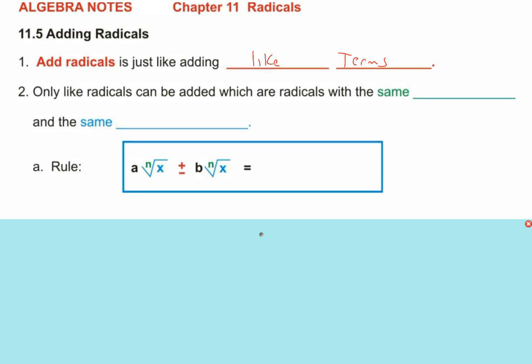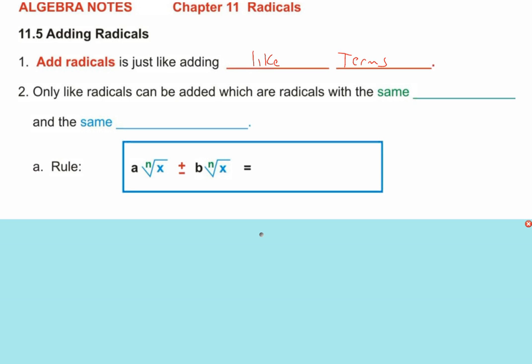You can't add them. Now remember, you can change a radical into exponent form, can't you? Isn't a square root something to the what power? 1/2 power, right? The radicand's exponent divided by the index. Can't be forgetting that. It's the first thing we did this chapter. A square root is something to the 1/2 power. A cube root, however, is something to the what power? 1/3 power. So see how they're not the same? And therefore you can't add a square root and a cube root.